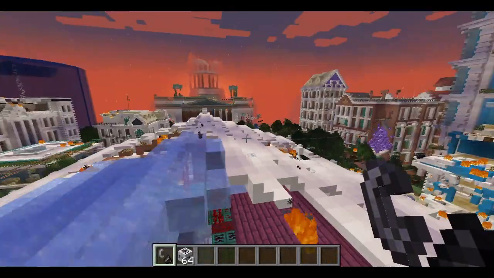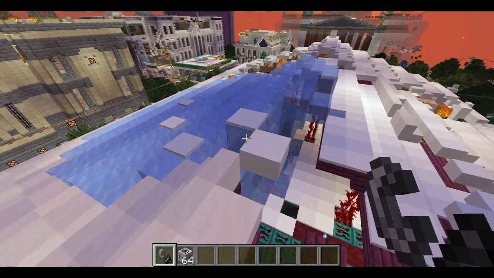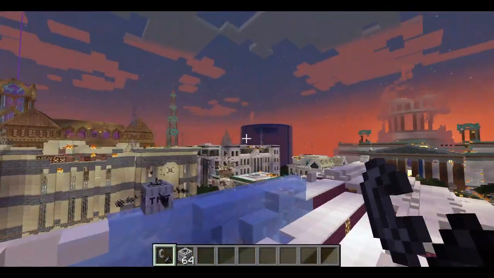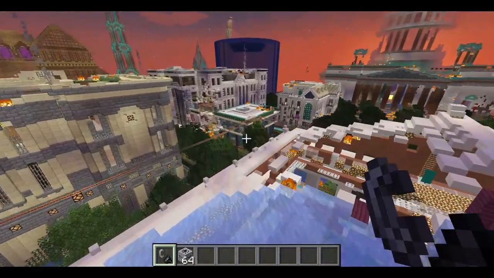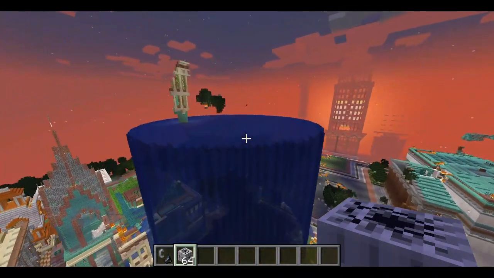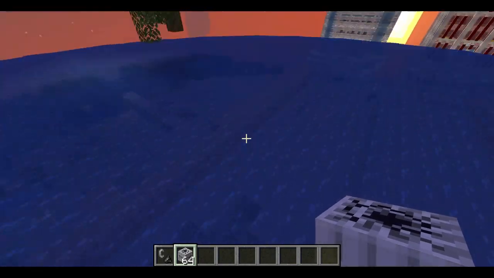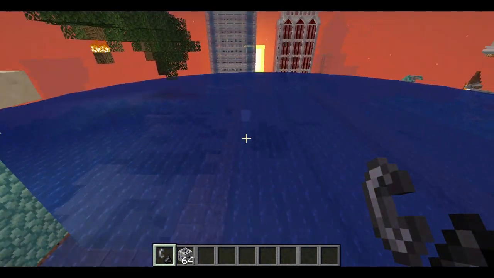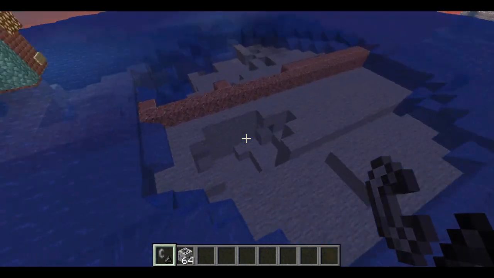Just pushing on top of it. Vaporize TNT. Maybe you can get rid of the ice. I should put that over at the water. No, because then get rid of it. Nothing happened. Okay, I'm going over to the water. See. Vaporize TNT. Get rid of the water. It kind of worked.